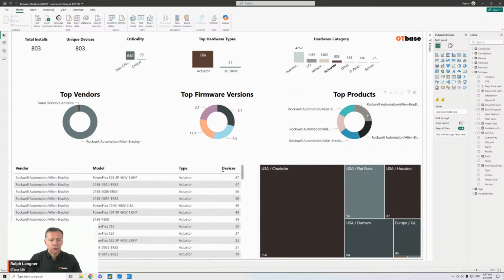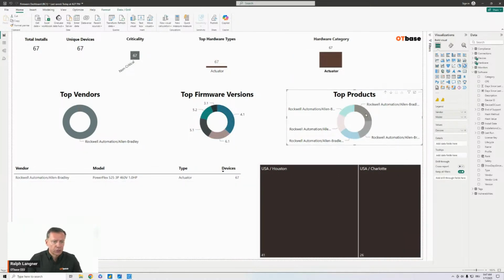So let's focus on those PowerFlexes, shift click. And here I see that the table shrinks down to this one entry. Top vendor is Rockwell, that is not a surprise. And here I see right away the distribution of firmware versions, okay? So for all my PowerFlexes, I'm running 1, 2, 3, 4, 5 different firmware versions.